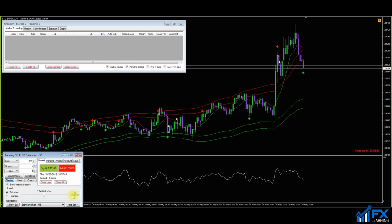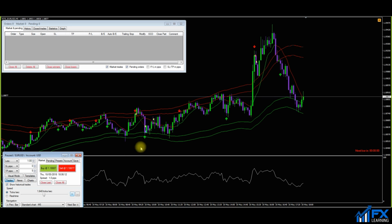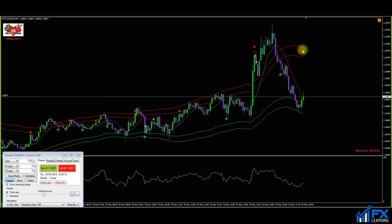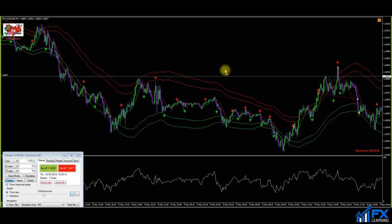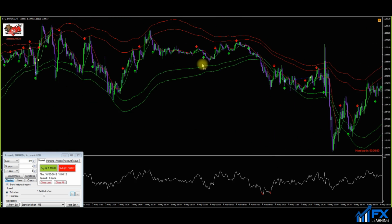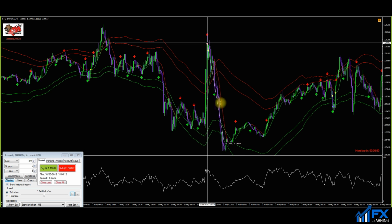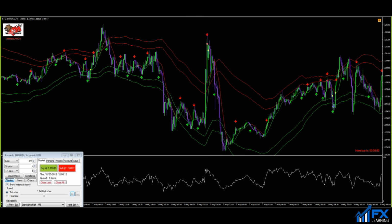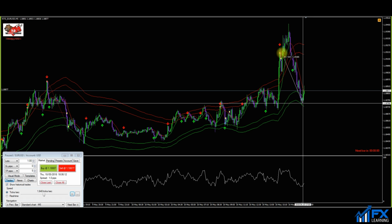Now we look at it. Could I have got more pips out of this trade? Yeah, again, using a trailing stop loss, which is funny because I got this same setup. Let me just show you. Let's go back into the charts and have a look at the exact same setup we took here. Look at this one. This was the exact same setup, random spike. This trade went to 80 pips, but I closed it at 5 pips. Same setup here, random spike outside of the zone. And again, this trade could have given us 50 pips.